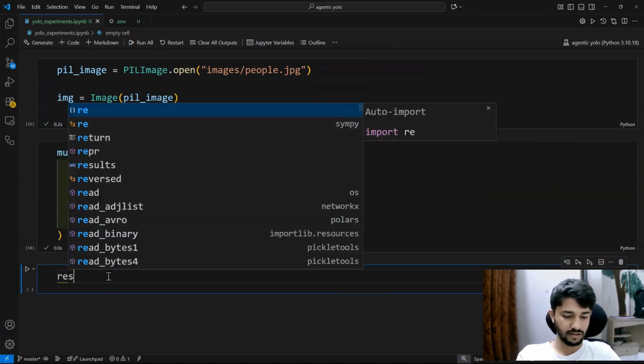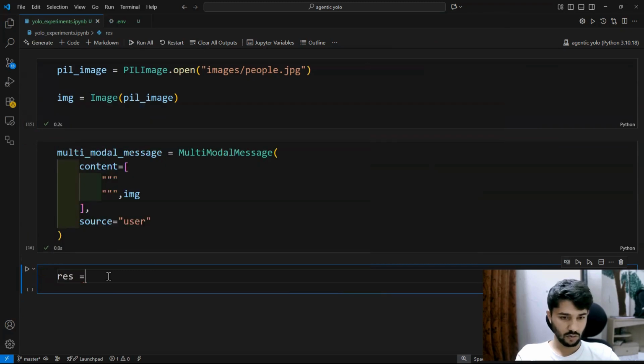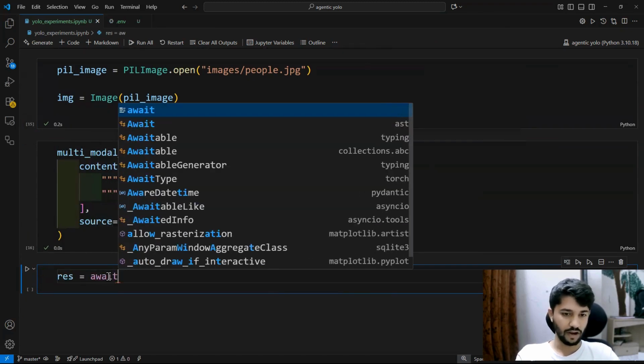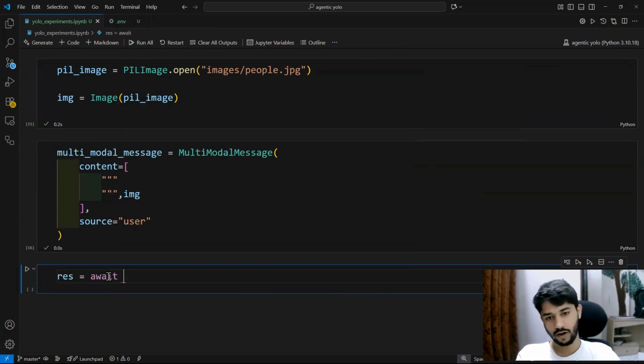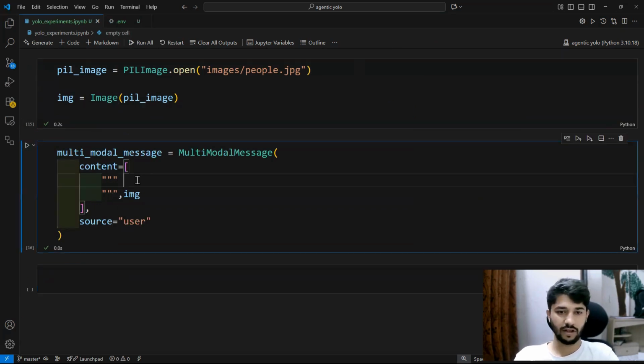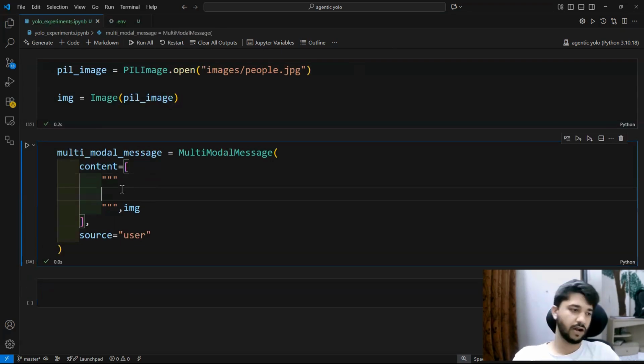I'm going to write result equals await. Okay, before firing this, we forgot to add the question that we are trying to ask.